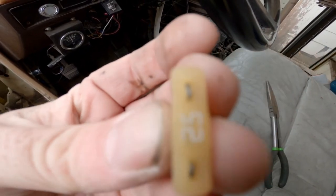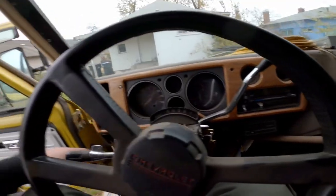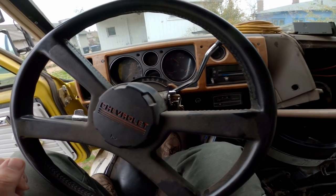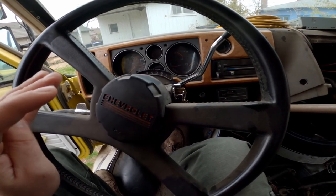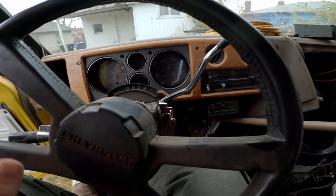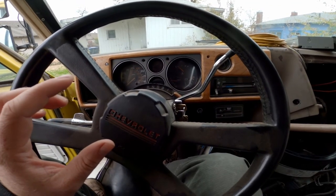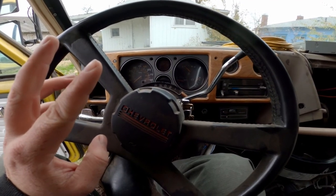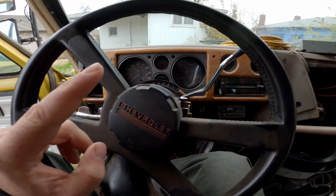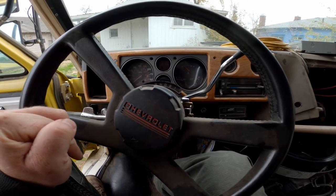So we got something shorting out somewhere. Everything I've repaired, the wires that I think are important. There are definitely still some wires down there that are burnt that I need to take apart the dash to get to. But I believe that they're just wires for lights and buzzers and that sort of thing. So only important wires I've repaired. I also found like three burnt fuses and replaced those. One of them, as soon as I turn the ignition on, will blow the fuse. That's for the gauges. It's one of the unimportant ones that I'm not worrying about right now.